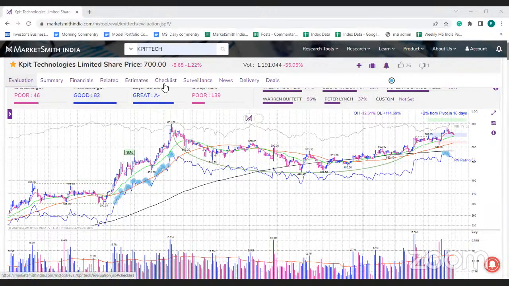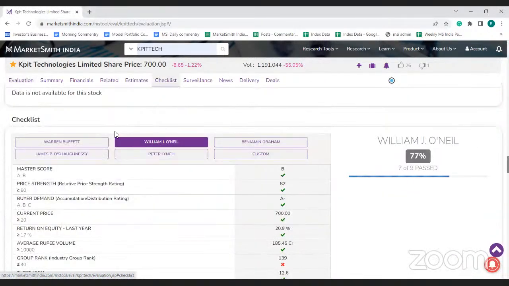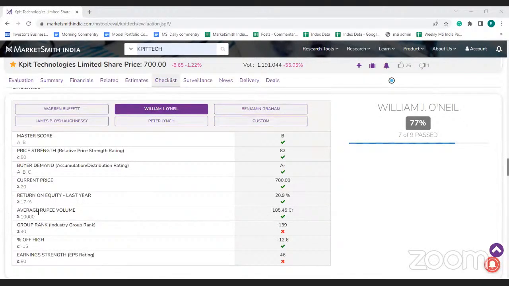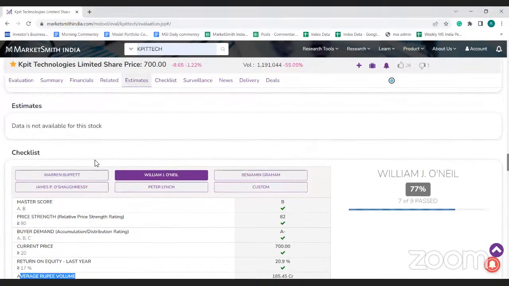So if you look at some of our checklist, let's see for this one, KPIT, अगर आप checklist देखोगे तो यहाँ पे हमारा checklist में ही है कि उसका एवरेज रूपी वॉल्यूम 1 करोड़ से ज्यादा है या नहीं. अगर है तो ही हम लोग ट्रैक करेंगे, otherwise that will not come in our tracking list also. So liquidity, number of funds holding the stock, ये सब important criteria हो जाते हैं.